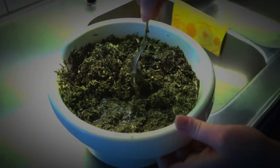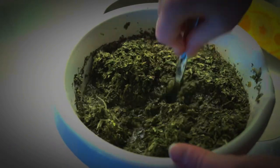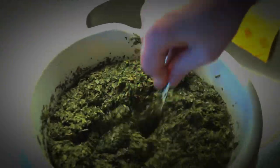Yeah, this is horse or cow food. This is what the farmers give their animals. That is what it looks like. Like, I show people this dish, especially Nemo, he thought it looked like baby shit.